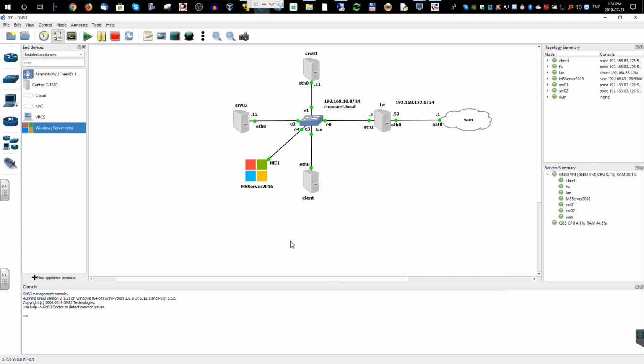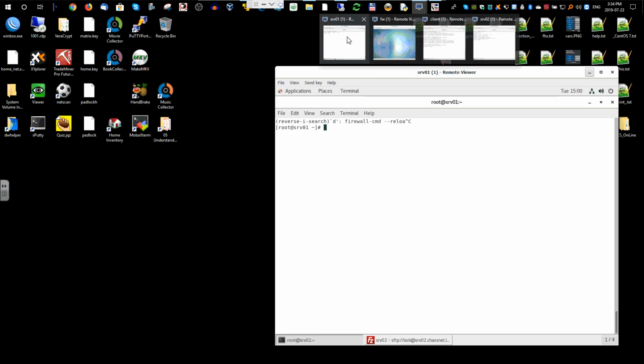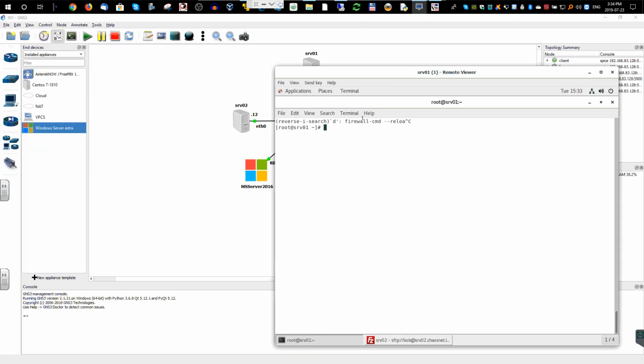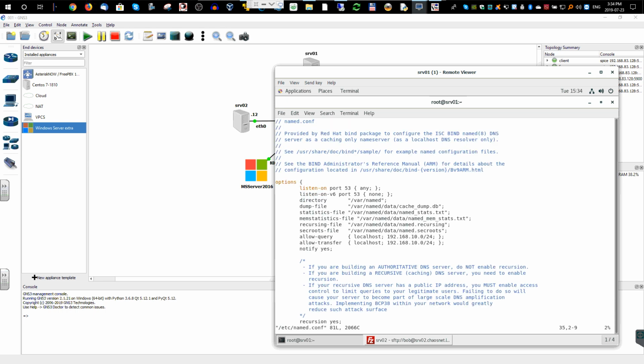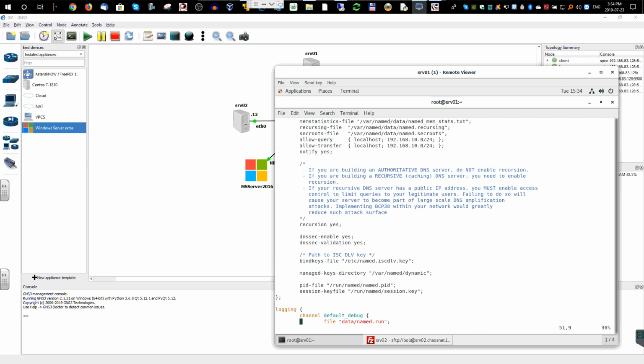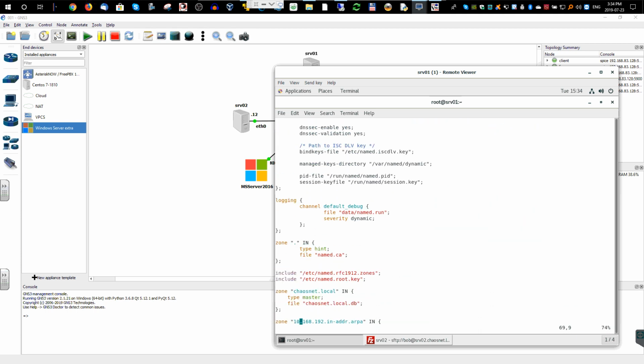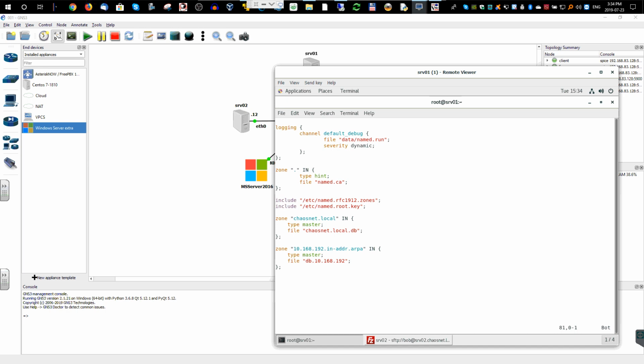So I need to come into the server 01. So I will start my named, and basically I need to go to the files and add the A records there.